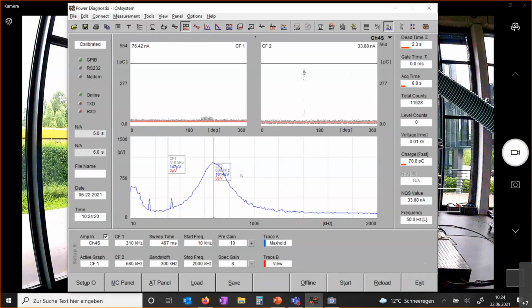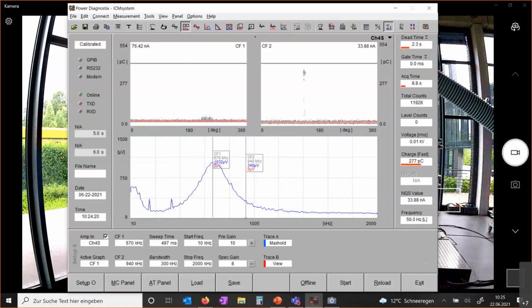It can depend on your setup. It can depend on your HFCT type. But what's most important, you have a very bad signal to noise ratio in this section. You have a good signal to noise ratio in this part. So you want to measure here. And this is one way to do on-site measurements by choosing a good signal to noise ratio frequency. That's all I wanted to show you about this.